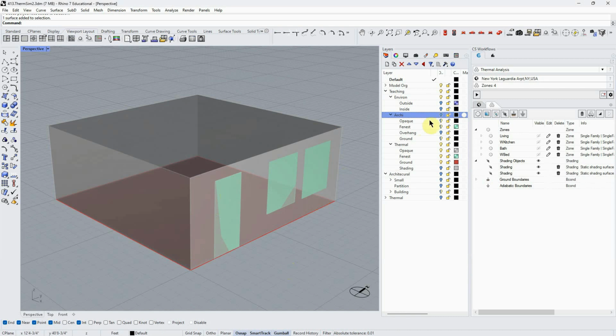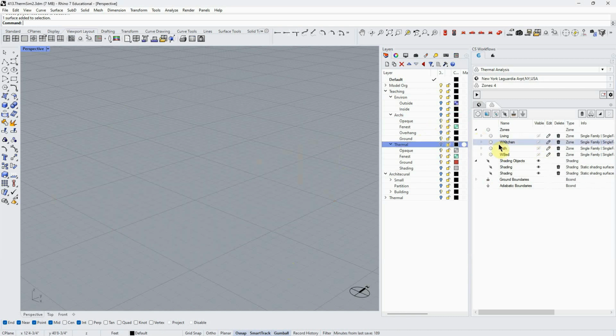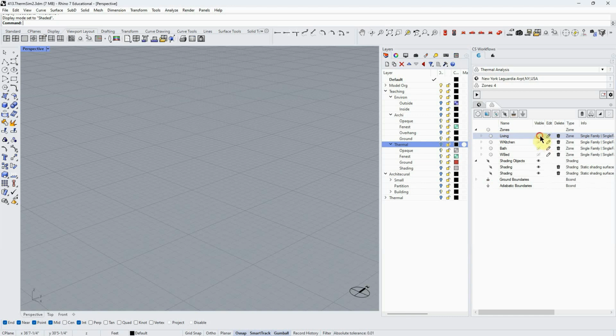So just as an example, let me turn this off, and I'm going to turn on the zones that I use in a different simulation.